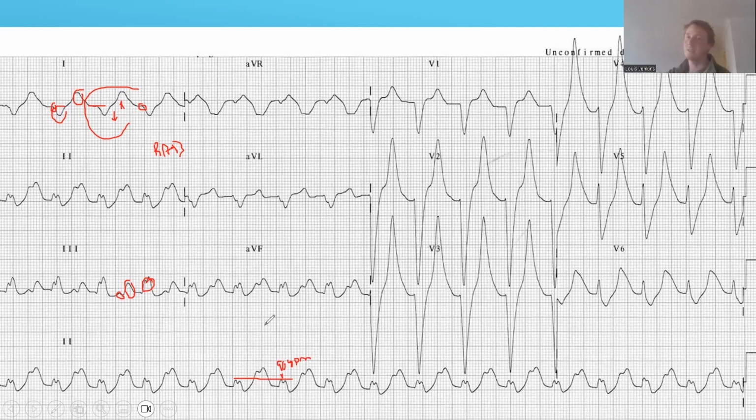If anyone's curious about what I just did there, there's a technique in ECG interpretation where, you know how our x-axis is time, right? Like this is time. And the space between here and here is a certain amount of time. Well, if we pick a QRS complex that roughly lines up on one of these bigger lines, and we count across the first line, if there's another QRS complex, the rate of that ECG is going to be 300 beats a minute. If we come across again, and it's on the second line, the rate's going to be 150. So I'll write this in.